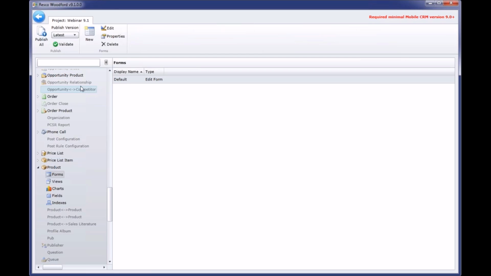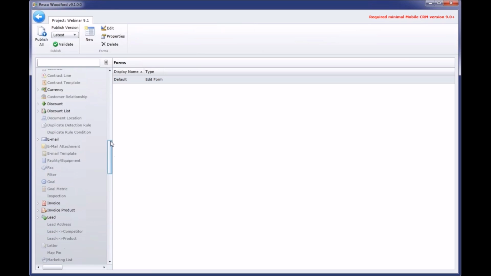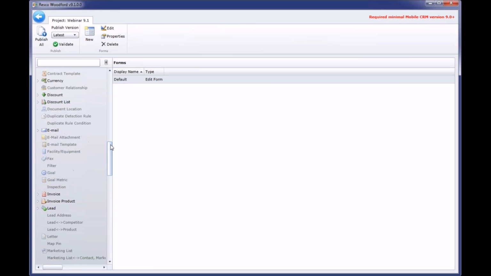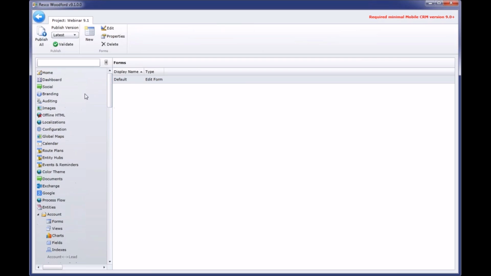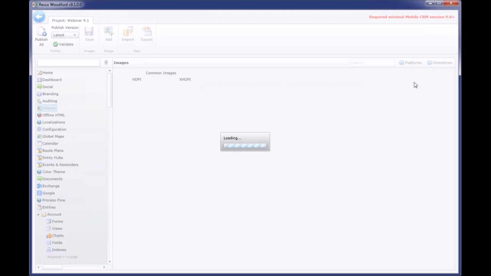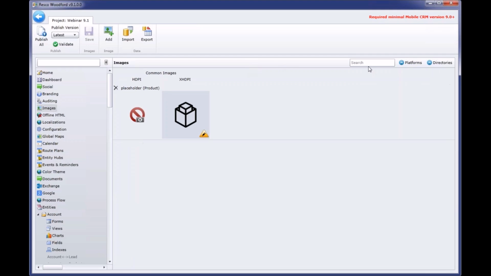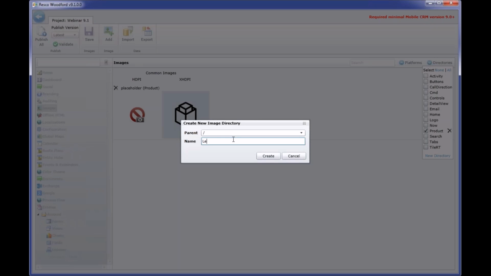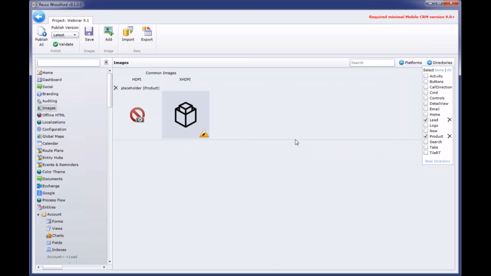I will run the demo or the example on the iPad very soon, but I want to set up the leads as well with the editable lists, with the editable images. So for that, I will start in the images, and I will create one more directory or one more folder, and I will call this one lead.